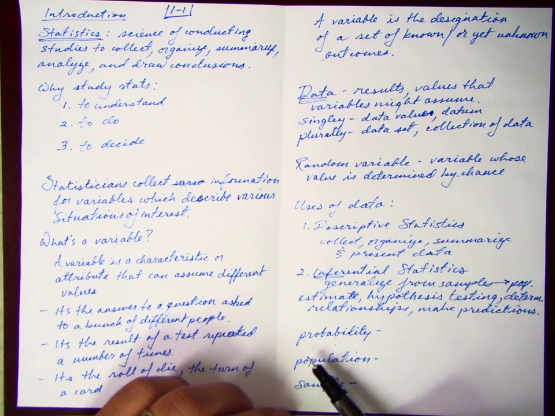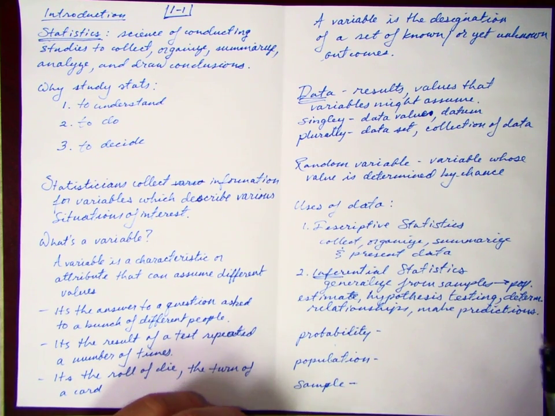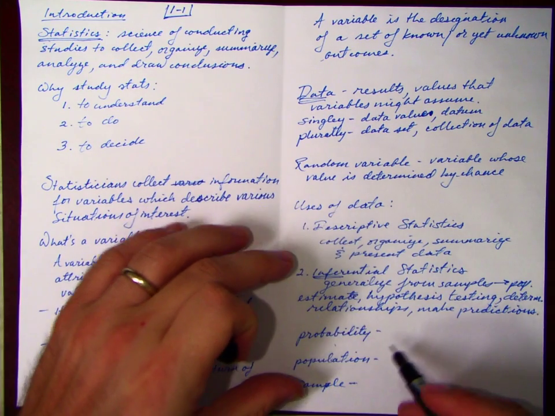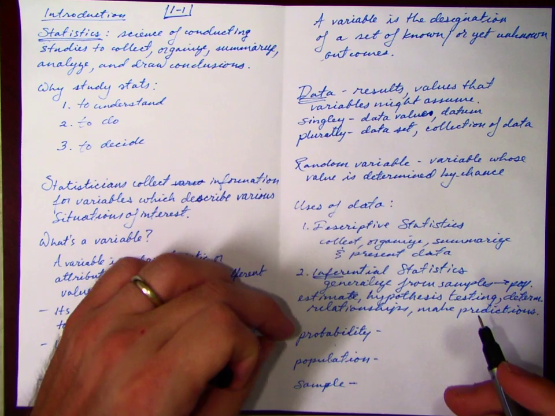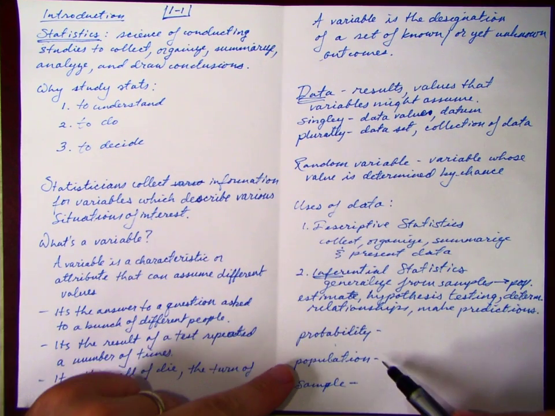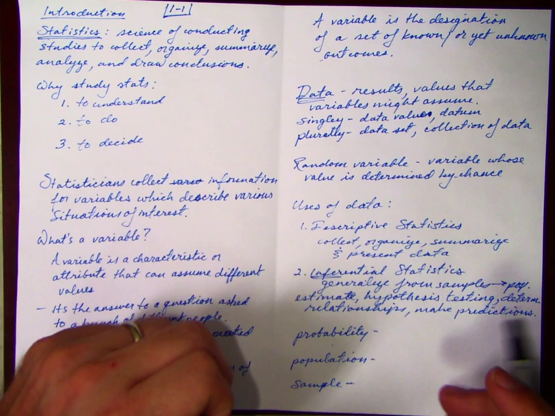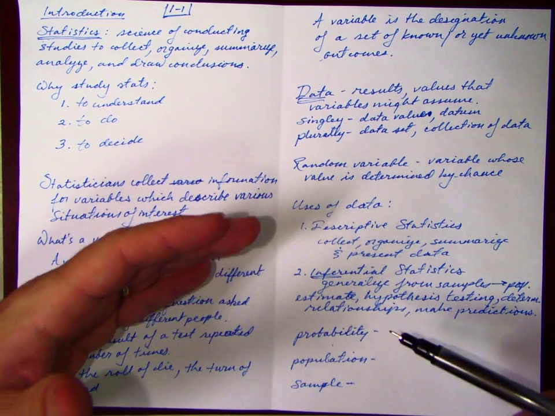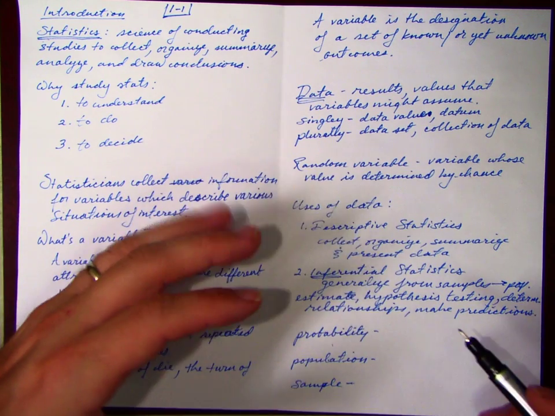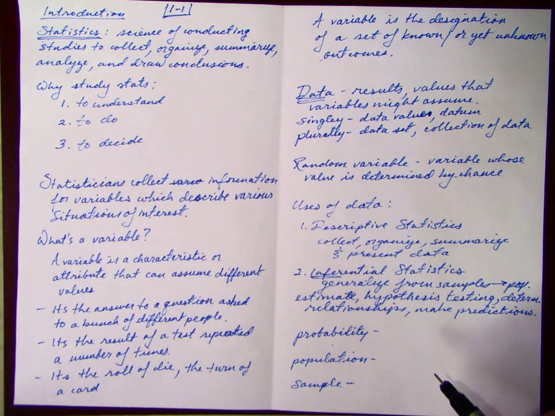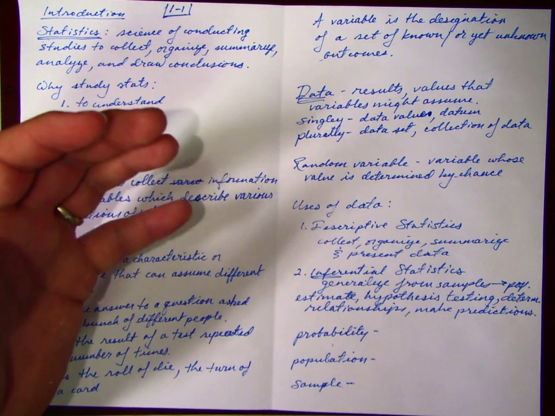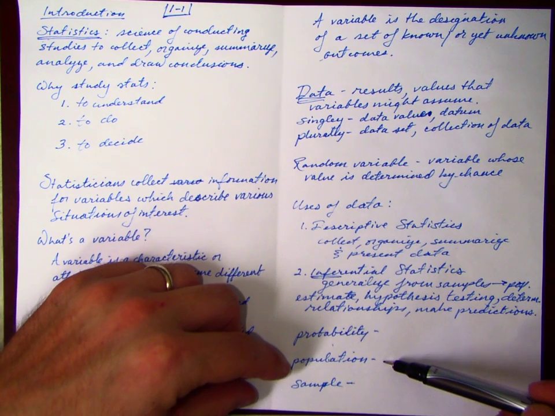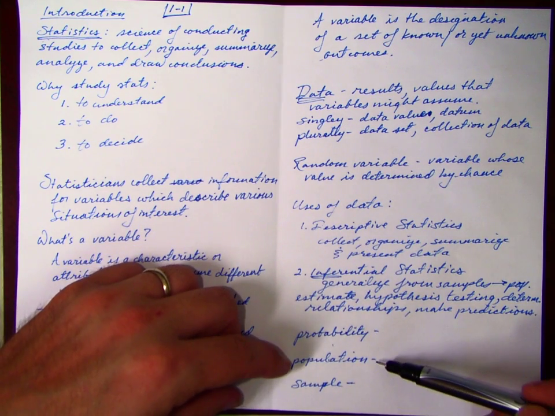An important thing in inferential statistics is probability. Probability helps determine our uncertainty when we make inferences and our confidence level. Population, I used it up here. Population is the complete group of objects or subjects from which I might take a sample. Sometimes I want to test something and I have a very small population, so I might do my survey or my test with all of them. Other times it's just too expensive to test them all.